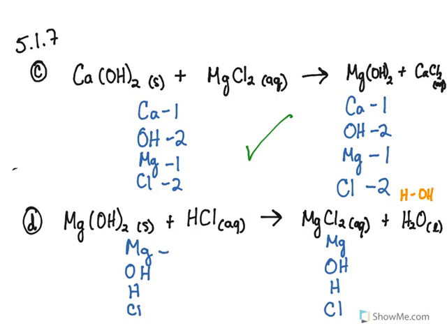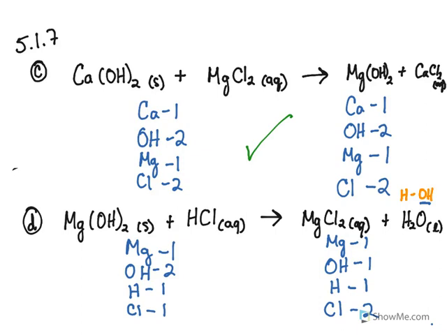So I make my list. I have 1 magnesium, 2 hydroxides, 1 hydrogen, and 1 chlorine on the left-hand side, 1 magnesium, 1 hydroxide, 1 hydrogen. Don't fall into the trap if you're going to count it that way that I just did. We only have 1 hydrogen and 2 chlorines. So it's a good thing I counted and didn't fall into the trap of the previous 3 for balanced, so these must be also, because it's not.